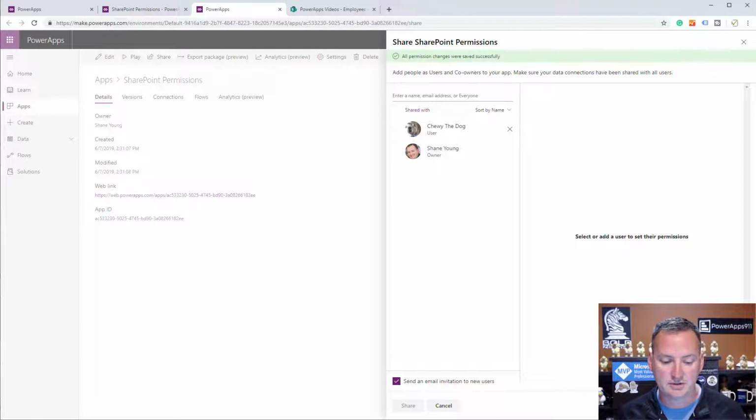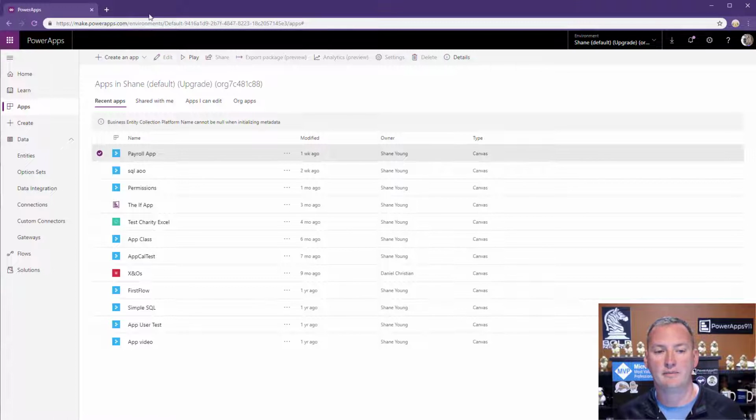Okay, so I'm going to switch browsers. And so what I've done is up here at the top, you can see it's purple. So Chewy is a purple browser. And you can see his little dog picture way up here. So that's how you know we're in the Chewy world.